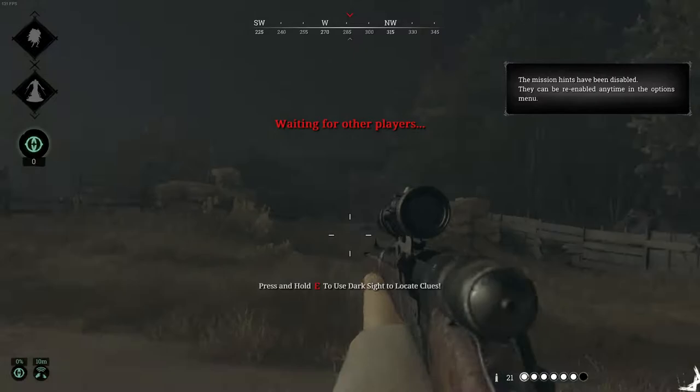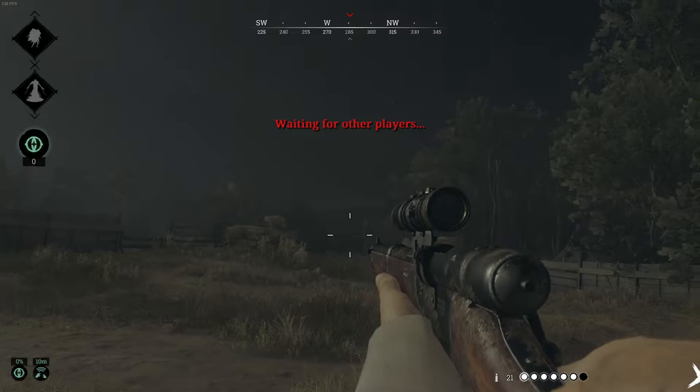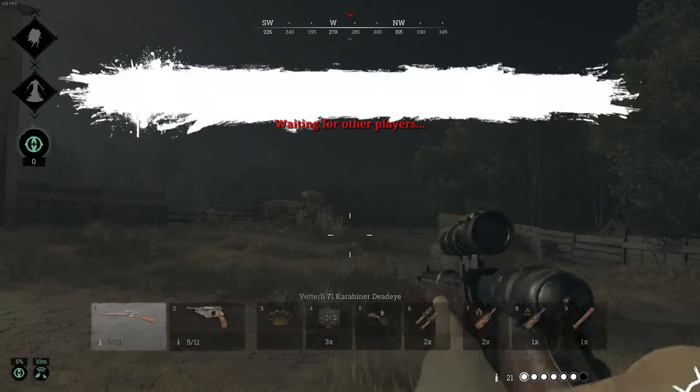I just feel like playing Hunt Showdown is so much different because the gun is not directly in the middle of the screen. It's at the bottom. That's what usually throws me off. It's like the Halo, the 45 degrees down. And the FOV is all weird because of it.